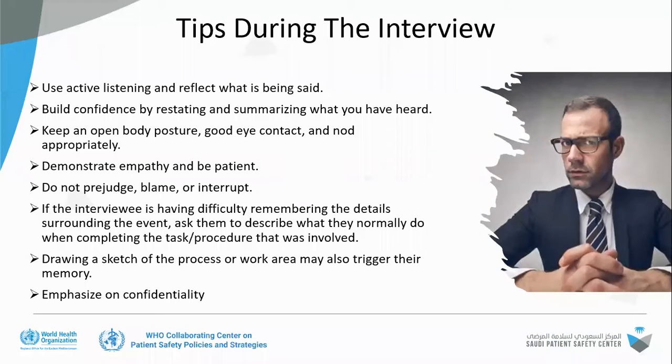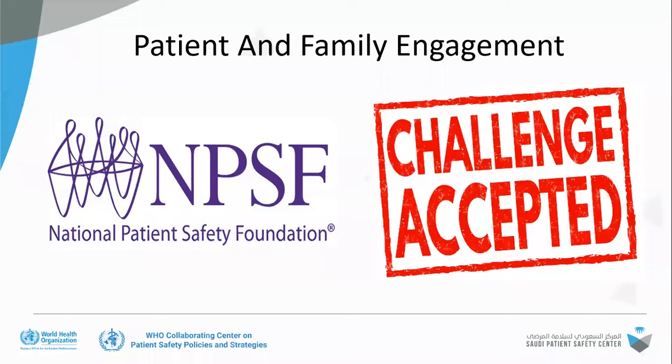Practice active listening. Try to keep an open, good posture and maintain proper eye contact. Try to demonstrate empathy to the patient and also to the staff. Try not to judge, blame, or interrupt. If the staff or the patient has difficulty remembering, try to draw a sketch of the process to trigger the memory. And it is also important to emphasize the confidentiality of the interview and the RCA process.